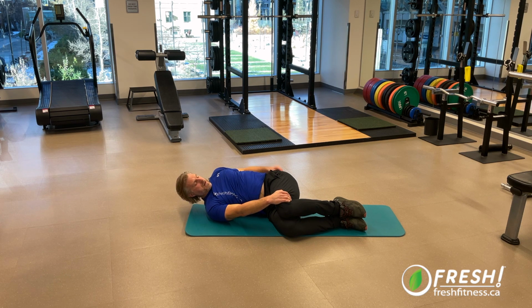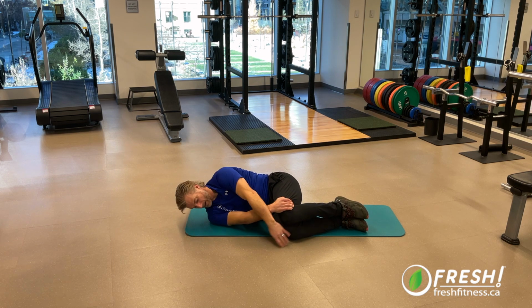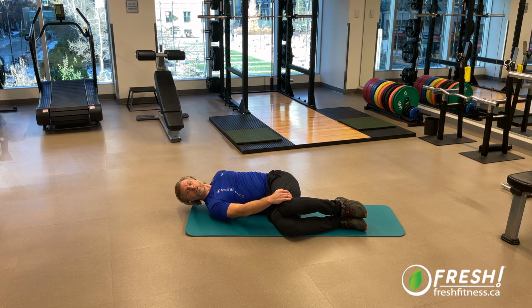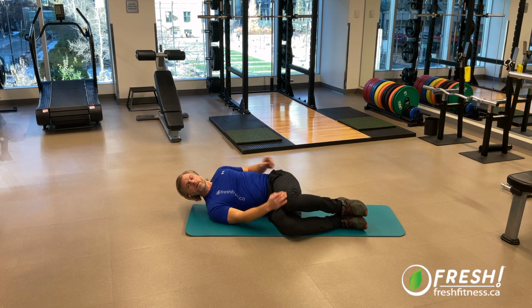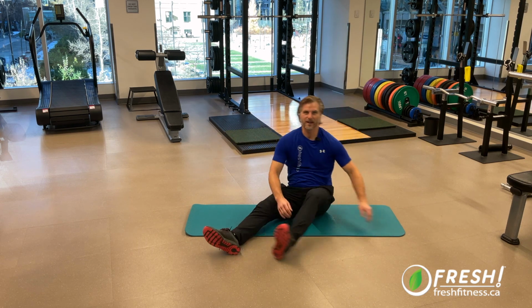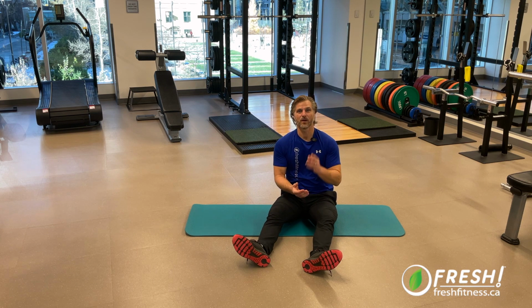So this rotates our body. We get a hip stretch here while we're using the core to turn. It's actually really good for shoulder mobility as well. So when we get to here, just reverse it, bring it back, and then back again. Try and keep those fingertips touching the ground the whole time. Once you've done that side, flip over and do the other side. Again, you'll notice the difference from one side to the other. Practice it, work on it.